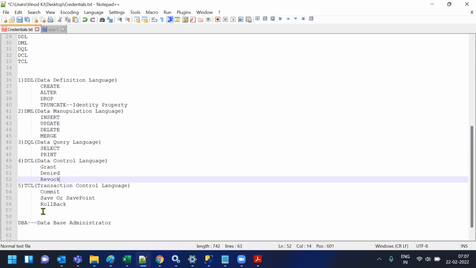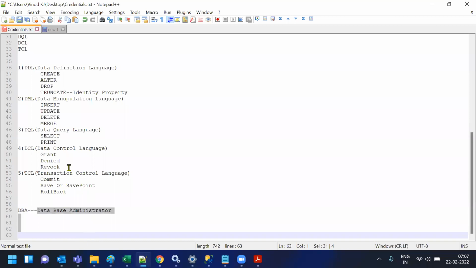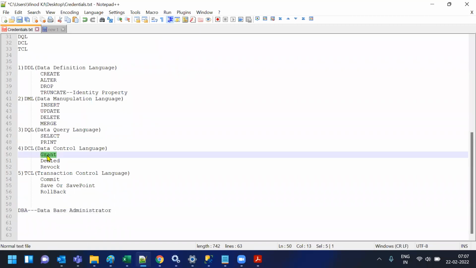So what the DBA guy will do is, by using the grant command, he'll be giving access for us, for only select queries. You no need to learn those queries and all, you just need to know the concept. That's it. We don't need any commands, only the DBA guy requires that.